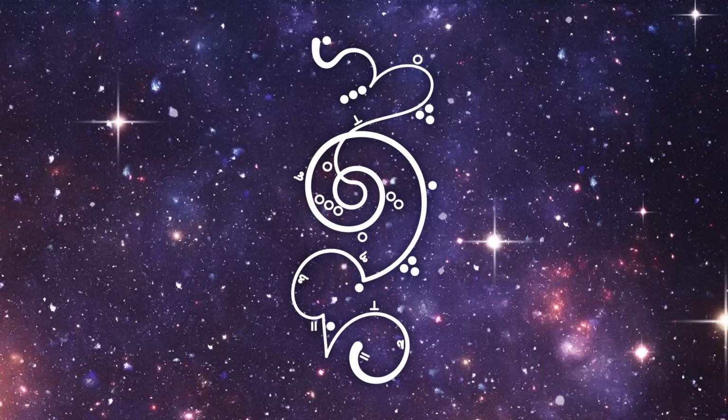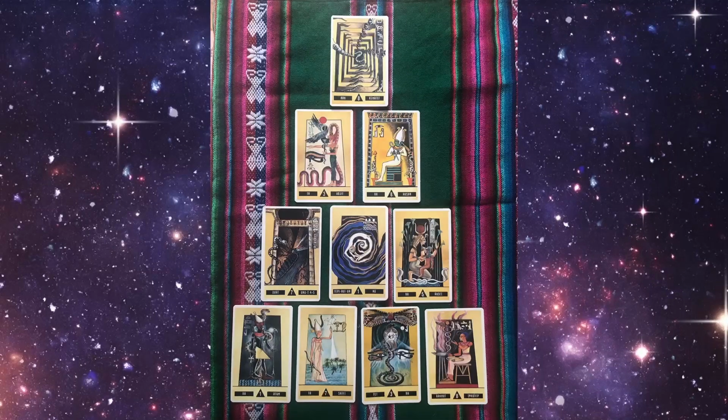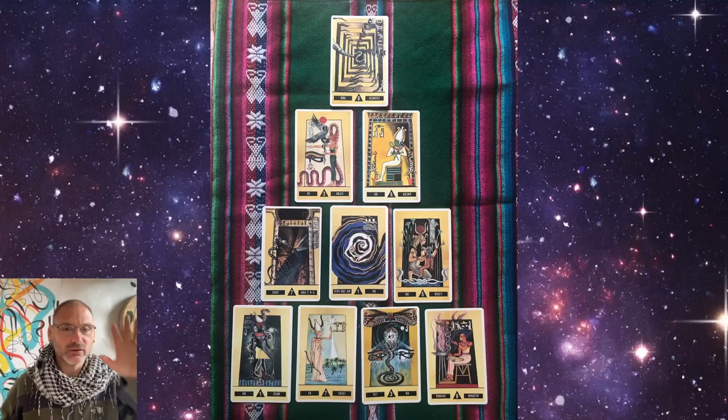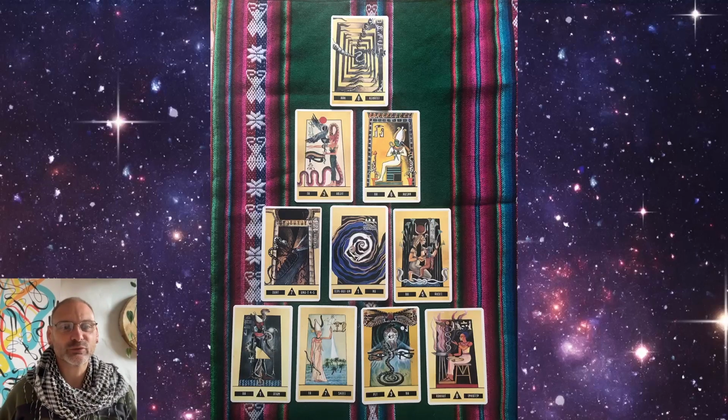So let's have a look at our setup for today. So we have, maybe I can switch video on. So we have our spread, and we've got our cards ready. This is the whole spread, and I'll just zoom into each of them.